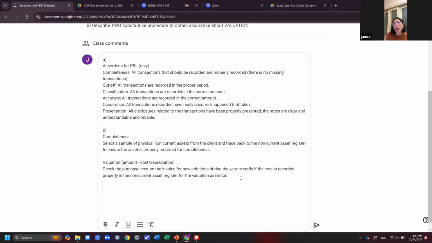All right. So again, I would detail a little bit what I'm doing, what element. If you say check invoice, there are many things, right? There's the dates, there's the cost, there's the name of the supplier, there's the name of the purchaser. So you need to be a little bit more detailed. What are you going to look at in the invoice? Here it will be check the total purchase cost on the invoice, for example, what we did in the case study for all the new additions, and this is for the valuation assertion. We check the cost with the amount in my register. Okay, so this is the level of detail I want you guys to practice on.